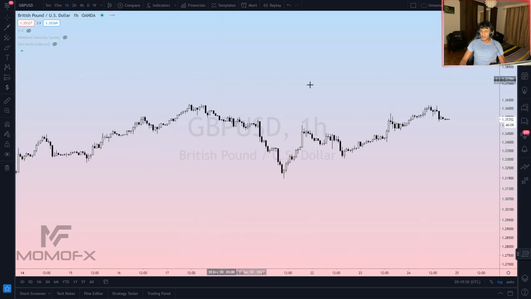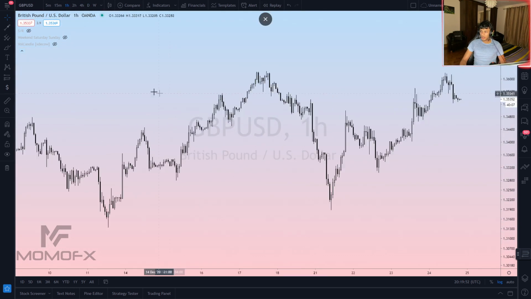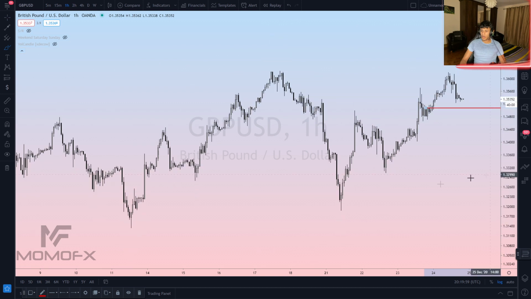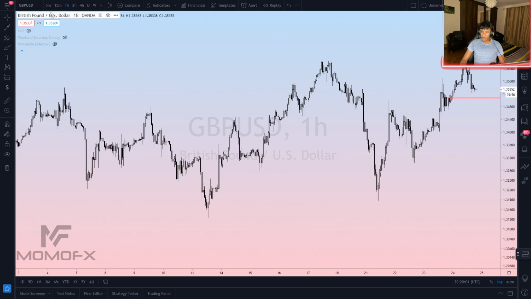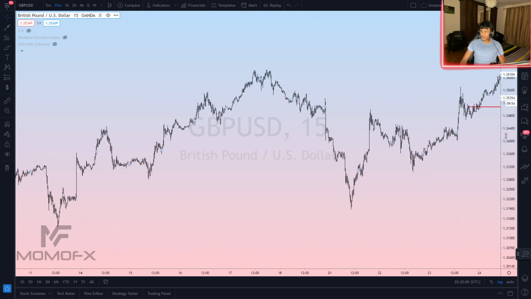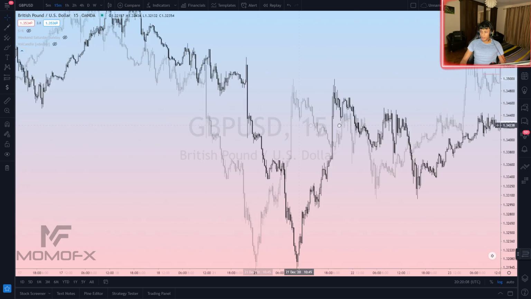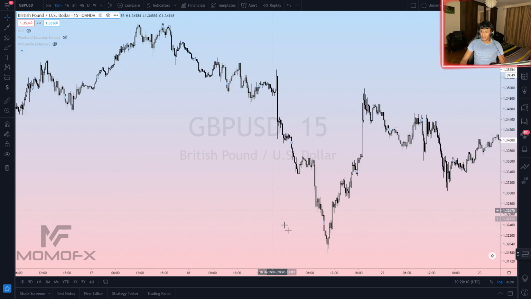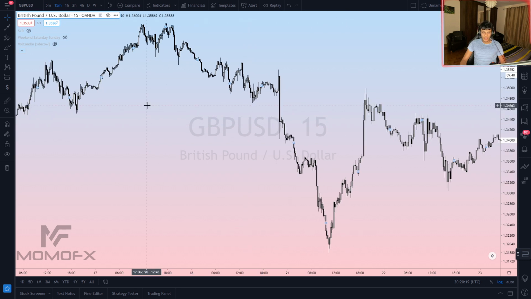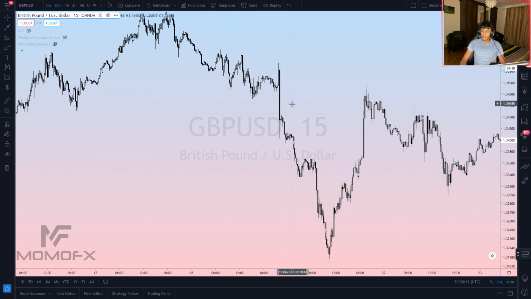Okay, and then once again this goes down and applies to the 1 hour, and here we can try and find another potential entry such as this one on the 1 hour time frame. Now remember, this applies as well to the 15-minute time frame, 5-minute time frame, etc. So for example, this would be our trend time frame. We're going to look at the 15-minute time frame relative to the 1 hour. Relative is a big word, because you have to look at the time frames relative to their parent time frame.